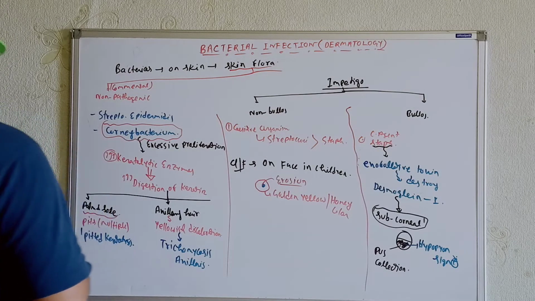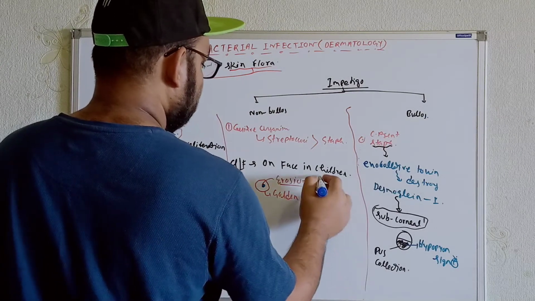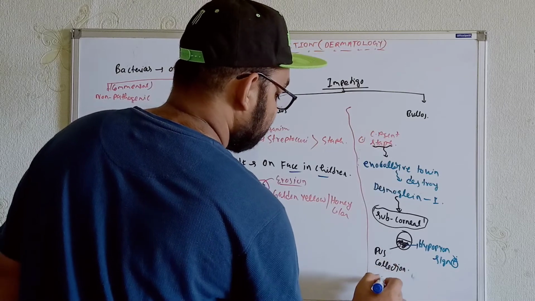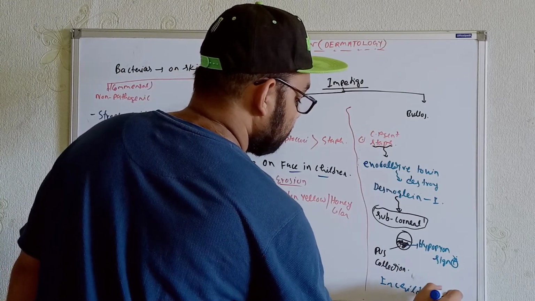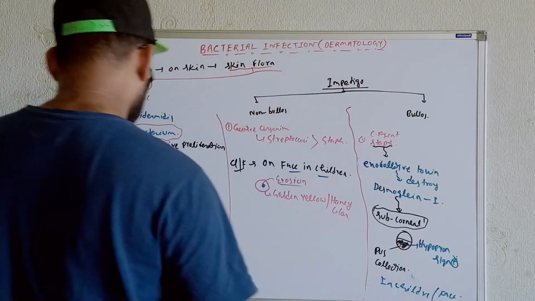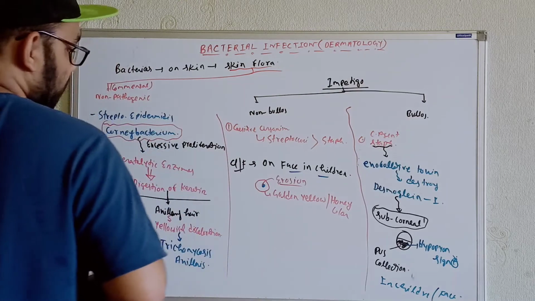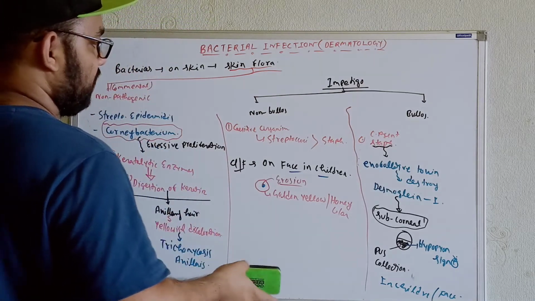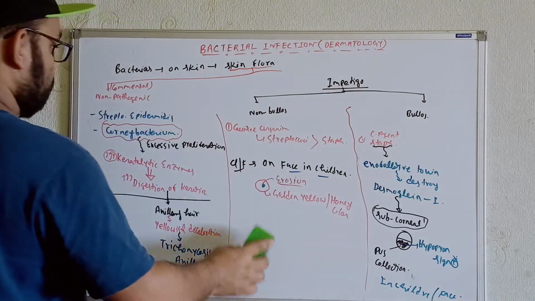Now, in the same way, we get it over here in terms of children, on the face. This type of thing we'll see over here. Now, if we talk in terms of the complications, this is the most important thing. Let's talk about first this point, then this point.